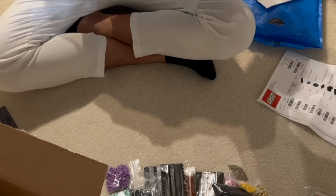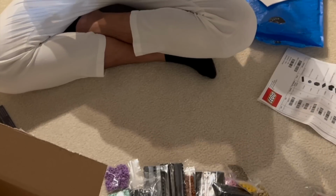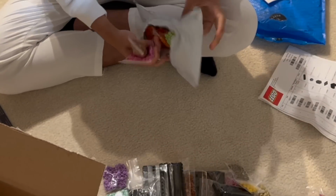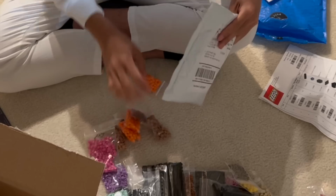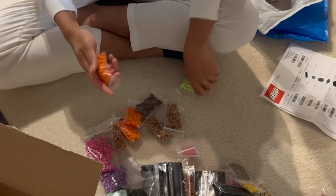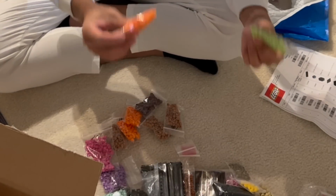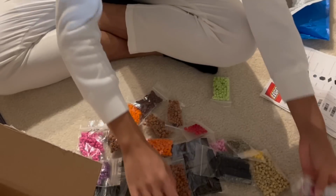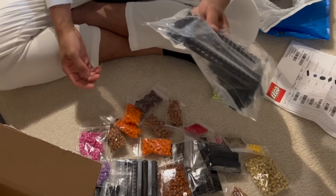We have another one here. Let's go ahead and open up this other package. This one was actually one of the first ones to arrive, but oh, nice. Another great packing job by this Bricklink seller. So awesome. I already have a lot of my job done for me, where the pieces are pre-sorted. Unfortunately, Lego themselves do not pre-sort the pieces, so they're all kind of just jumbled together in here.